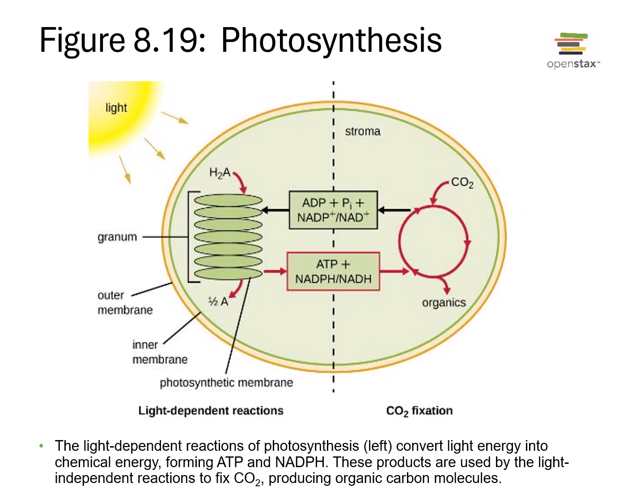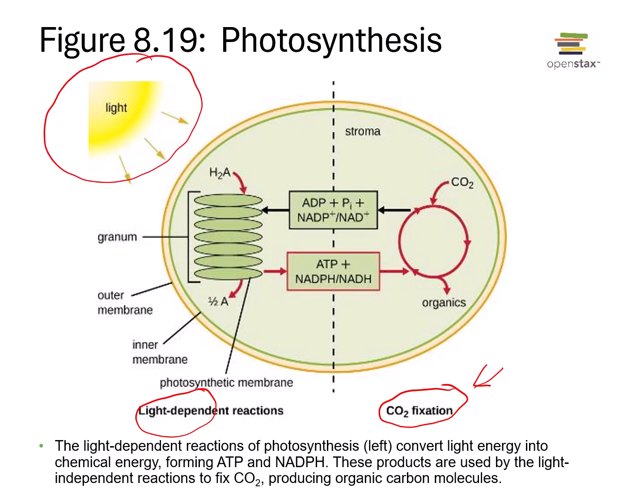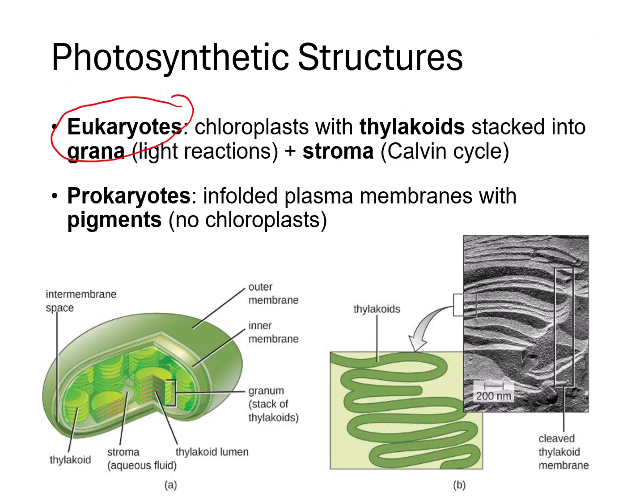So I like this picture because it shows both the light-dependent reactions and the light-independent reactions where carbon fixation is occurring, also called the Calvin cycle. So here on the left, we have those light-dependent reactions. We're going to see a series of steps occur to produce lots of ATP and NADPH for us. Those products are going to power carbon fixation, taking inorganic CO2 from the atmosphere and producing organic carbon molecules such as glucose as products. In eukaryotes like plants, photosynthesis happens in these organelles known as chloroplasts.